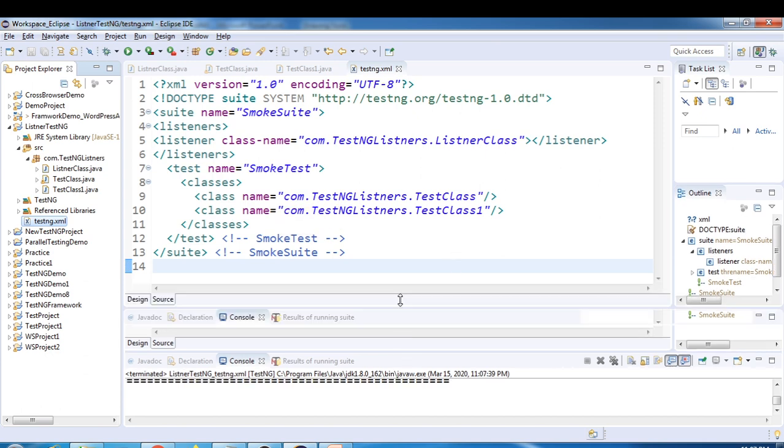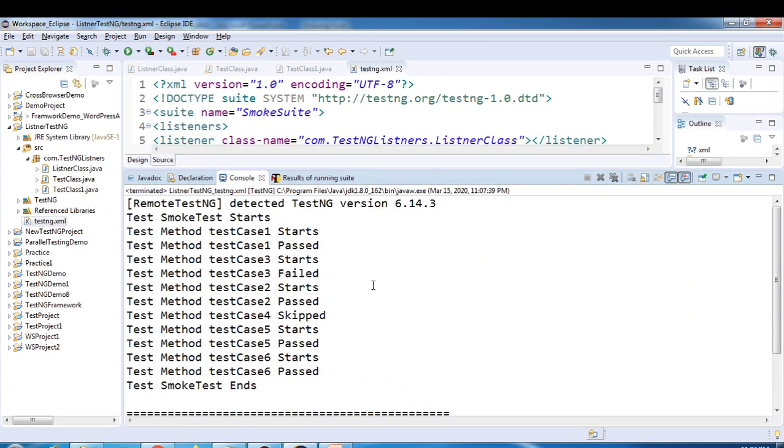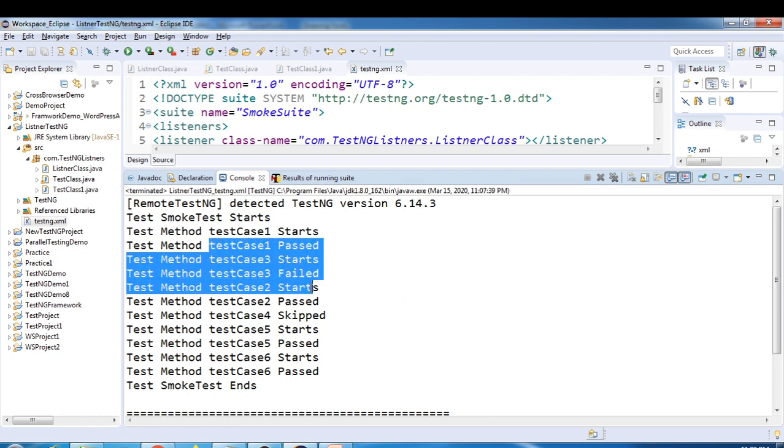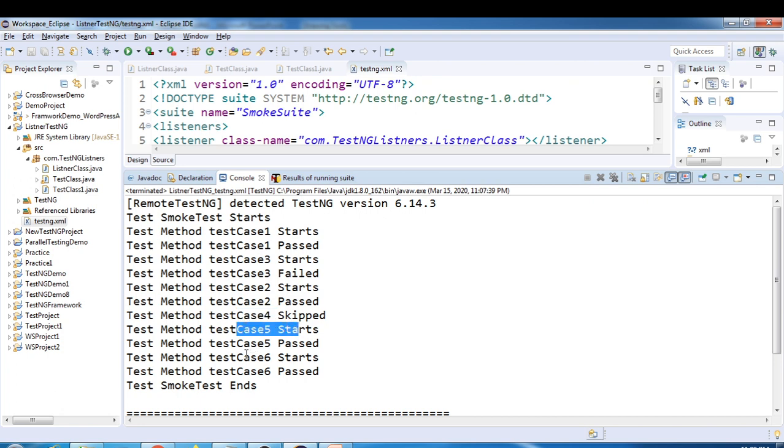It is done. Now here you can see test smoke test starts and test smoke test ends, and these are the different logs. Test method test case 1 starts, 1, 3, 2, 2, 4 is skipped, 5 starts, 6.